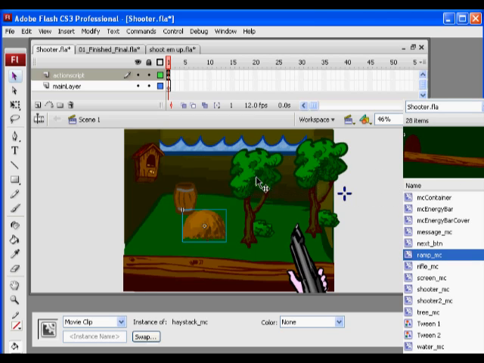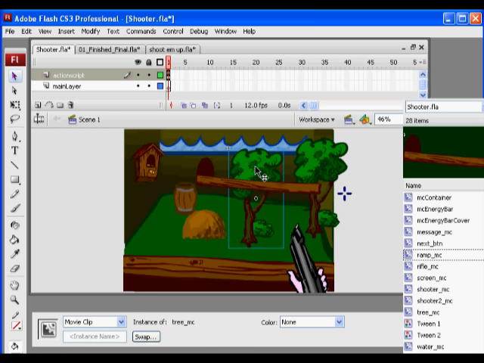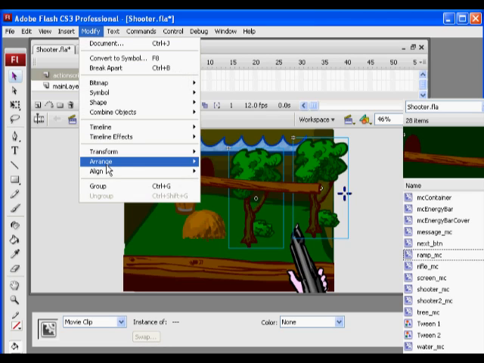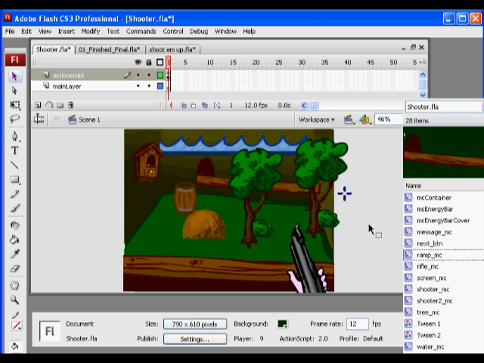Of course, the trees will need to be in front of the ramp, so I'll select the trees, modify, arrange, bring to front. So targets will go up the ramp and through the hole, and you've got to shoot them before they get through. Ducks will go behind the waves, and you have to shoot the ducks without shooting the waves. And then things can run behind the barrel, behind the haystack, behind the trees. Maybe a bird will peep out of the tree or something.